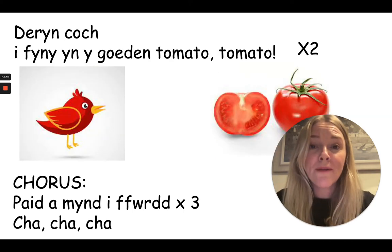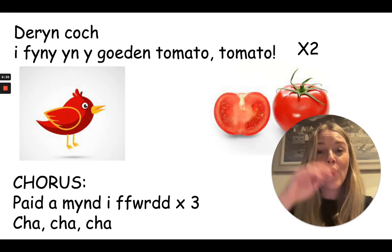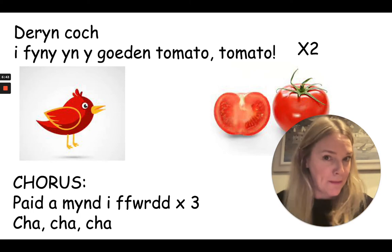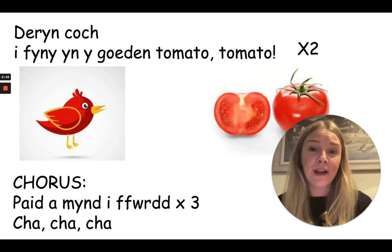Deryn Coch, i fyny yn y goeden tomato, tomato. Deryn Coch, i fyny yn y goeden tomato, tomato. Paid a mynd i ffwrdd, paid a mynd i ffwrdd nawr. Cha, cha, cha.